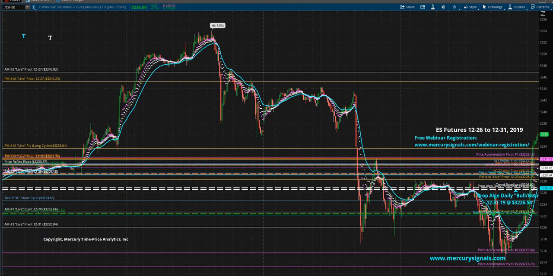All right, so I've got the chart pulled back a little bit so we can see Friday, Monday, Tuesday, a little bit of Thursday. I wanted to pull this chart back to show you how easy it is to interpret the signals with our algorithm. These are very sophisticated time price algorithms, and the reason they're so accurate is because the weighting is heavily based on time and not price.